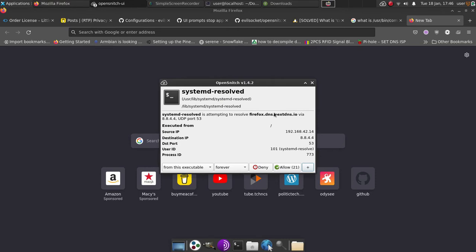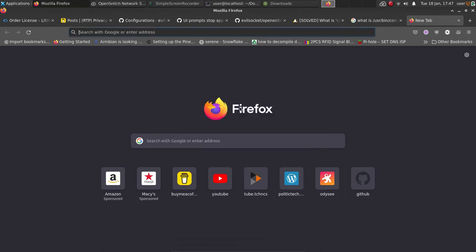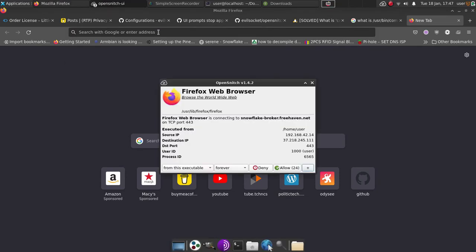Okay, we know what this is. Of course, it's DNS again, so each time it'll be a slightly different IP address and port number. This time the destination port is 53, the destination IP is 8.8.4.4. And if you don't understand what you're seeing, simply look it up. I'm going to hit allow because I trust NextDNS. That's my DNS server on it. So we'll go ahead, and there is yet another.